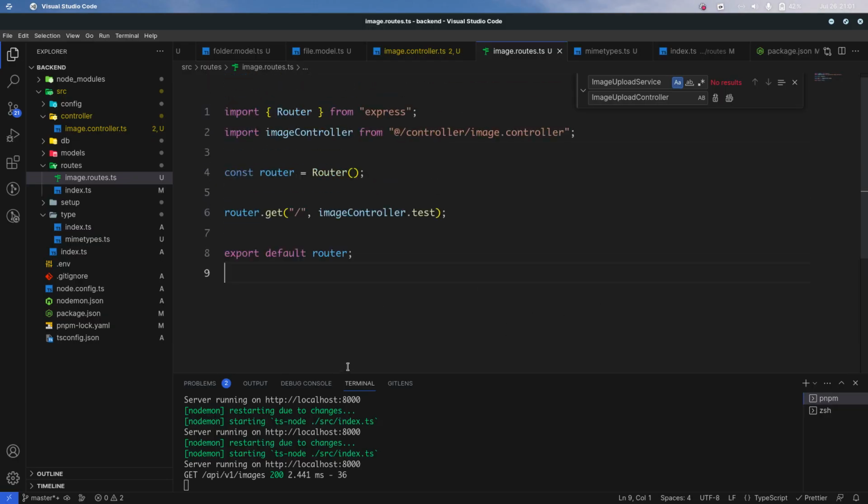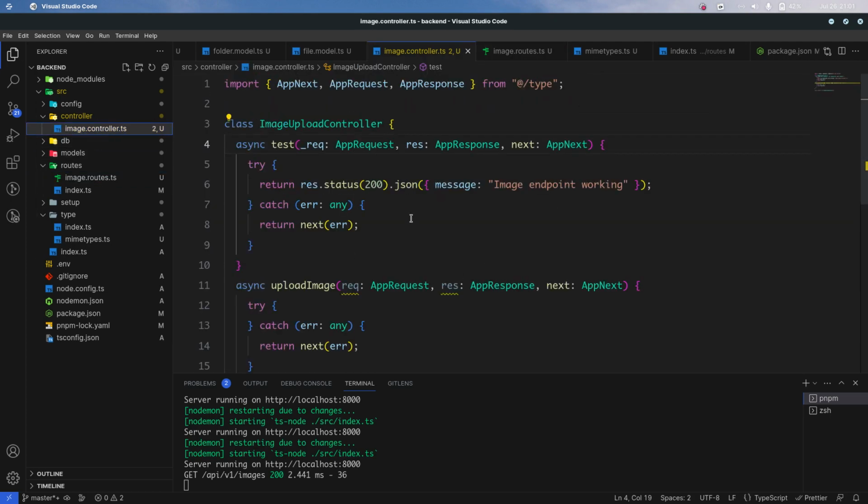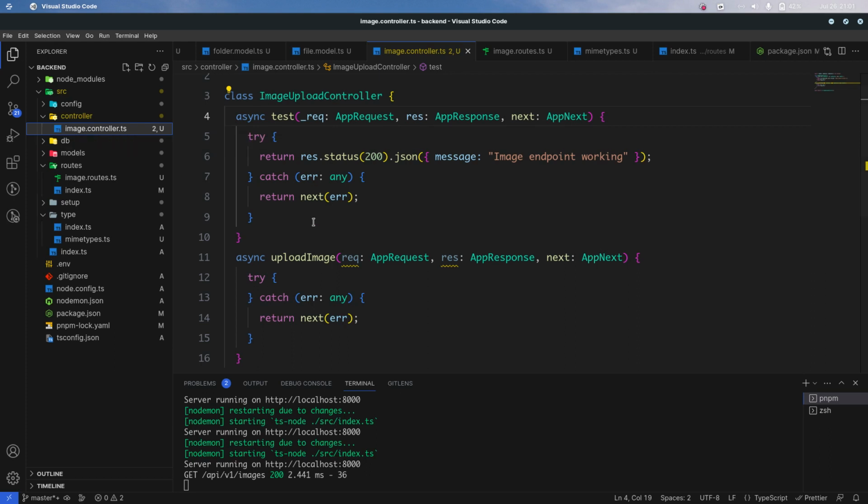So from the controller we'll say, okay, so const body is equals to request. We can just destructure this, then we log the body.